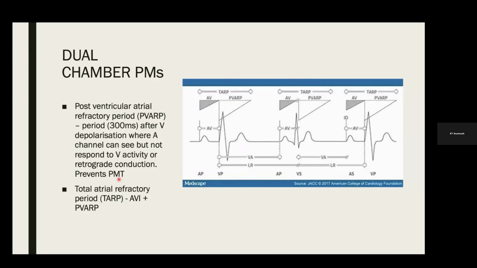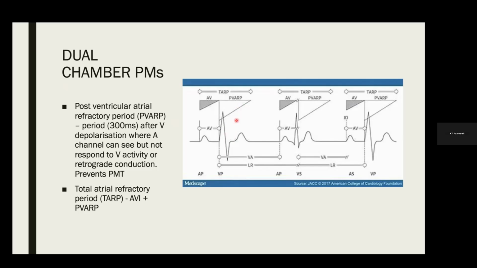So the post-ventricular atrial refractory period, what happens in this time is that the atrium can see what is going on, but it cannot react to it. It is programmed such that it can sense it, but it doesn't trigger any response. The reason this is important is that sometimes when there are other atrial arrhythmias, they may occur within that period. And if the atrium is totally blind to activity, then when you interrogate the pacemaker, it's not going to report atrial flutter or atrial fibrillation that occurs in that period, and that can give you a whole lot of problems with the patient.